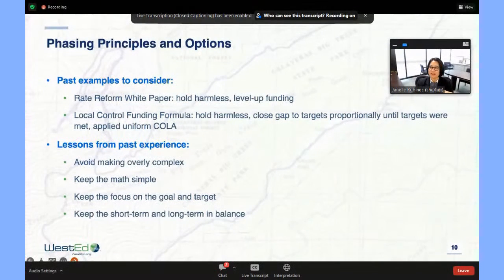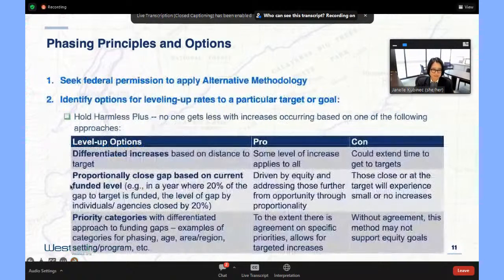So I'm just going to share out very briefly, if we could go to the next slide, a consideration for you that I would like. This could be endless permutations of things, but I'm going to give you three really broad categories of level up options that we've seen as states have contemplated how to get new funding mechanisms in place.